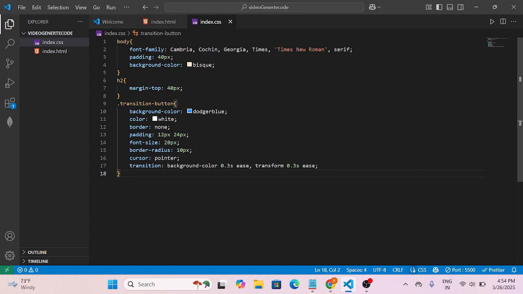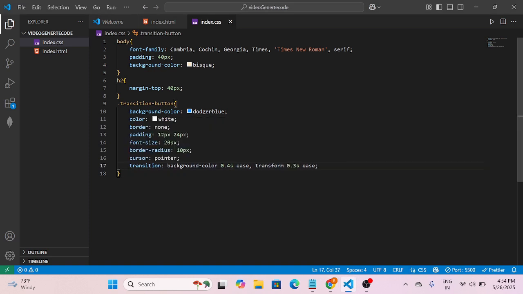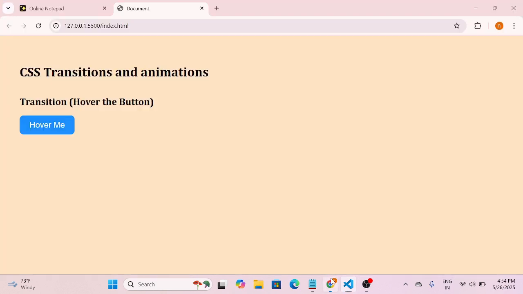Then add the transition hover class, with background color deep sea blue and transform scale 1.1. Now we will see the output.